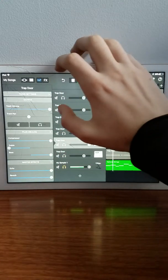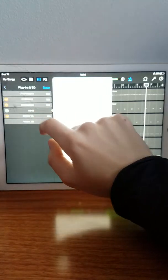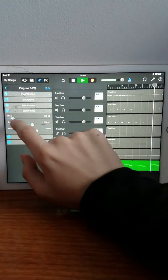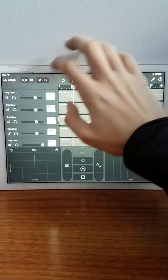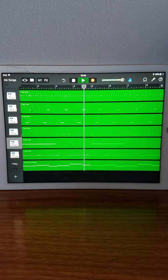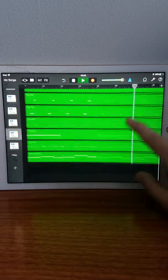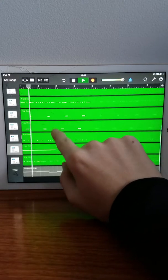And now, that's basically all of the keyboard stuff. Next is the drums. If you want to get good, you got to get trapdoor. That's what all the good producers on GarageBand do, guys. Alright, so I know we're making a Lil Pump beat, but Lil Pump, he likes the nice beats. So you got to make sure it's a good beat if you want to make it for him. So you got to have the good stuff.